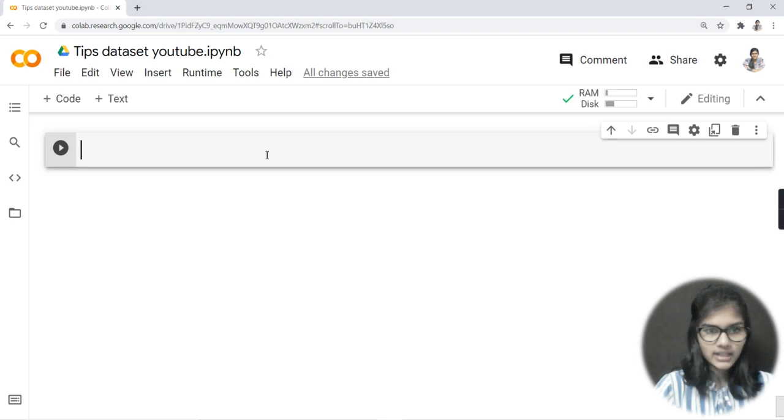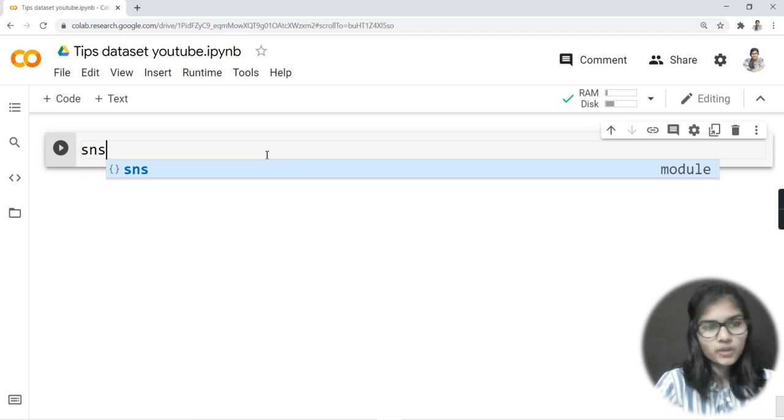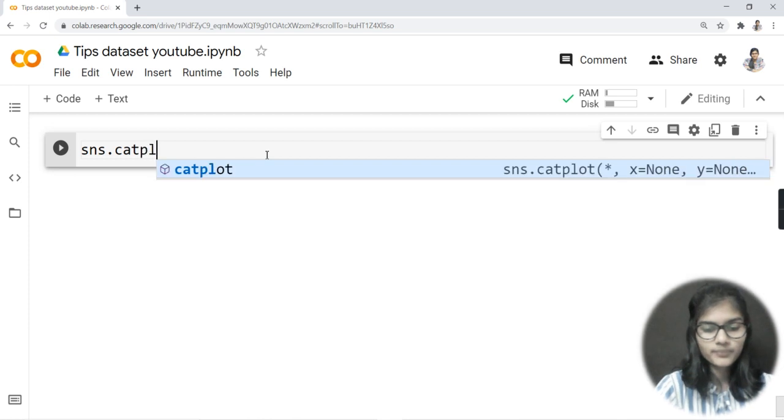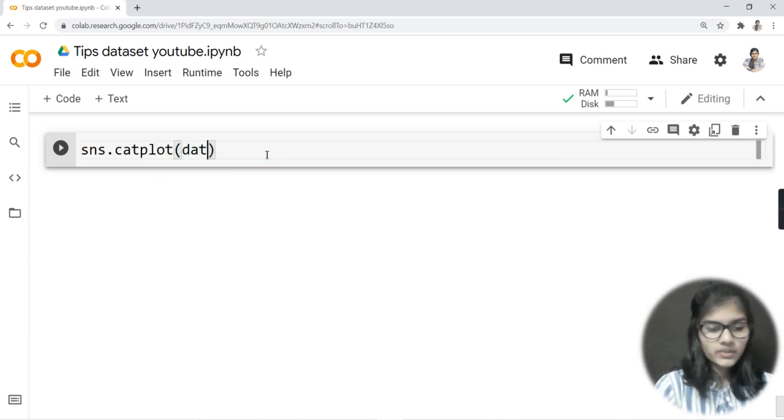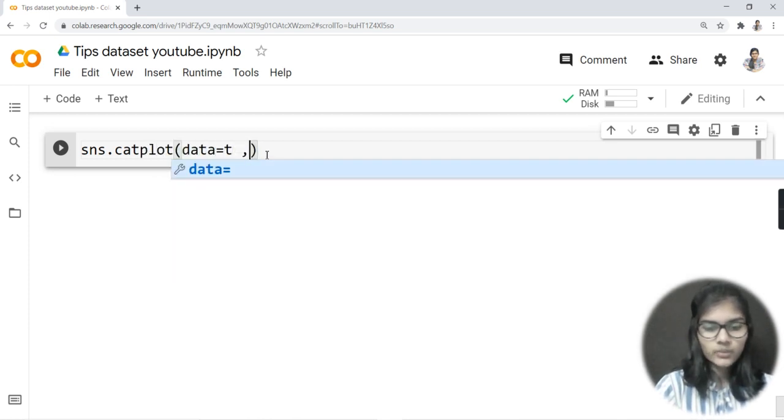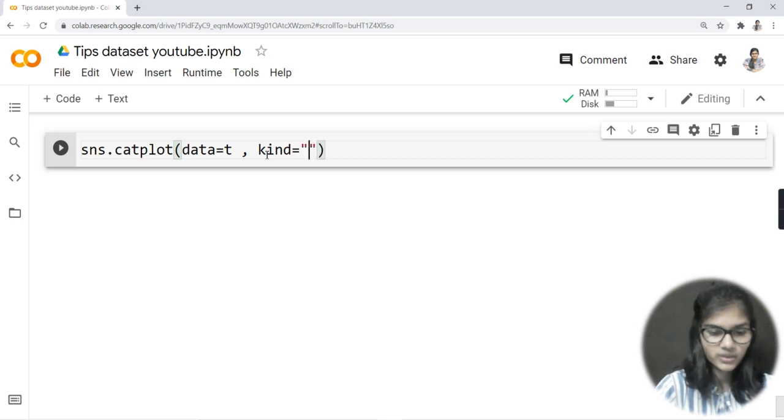Now next I would be dealing with the strip plot. The strip plot is one of the next plots which we are seeing. So sns.catplot, data is equal to t. Now I would add kind, so kind is equal to strip. I would give the x and y values.